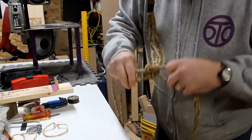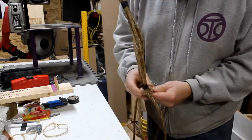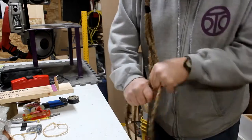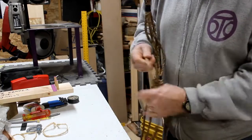Okay, what's it look like under here? Yeah, that's the way it's supposed to look. Just like that. Pull it through and back, through and back, through and back, through and back. Okay, I got that fairly well tight. So now I'm going to do this again.